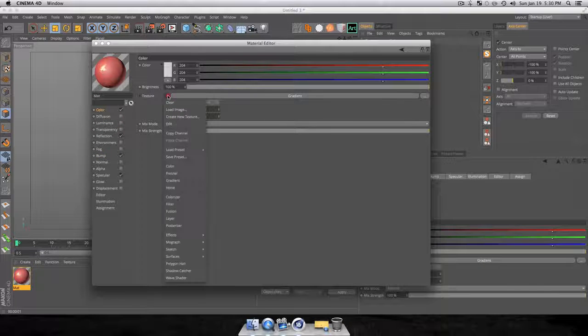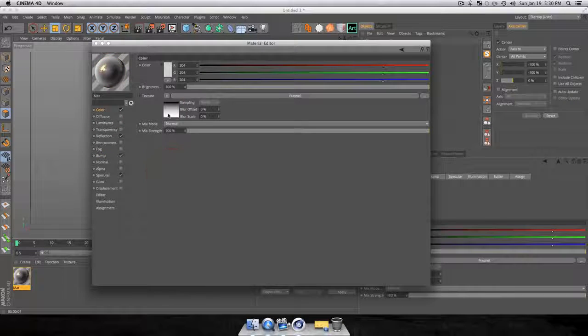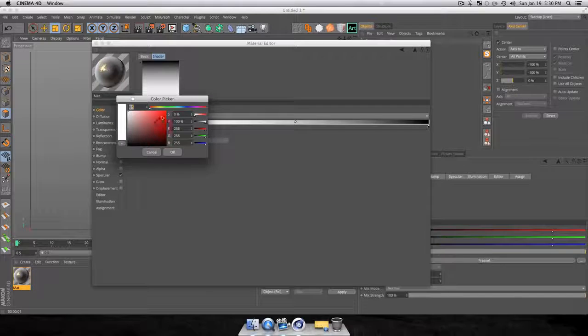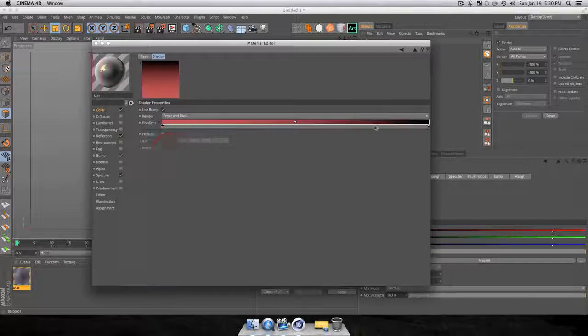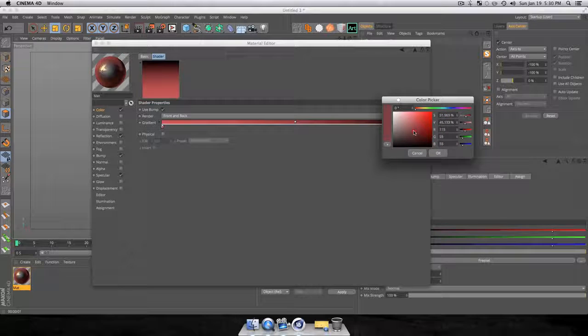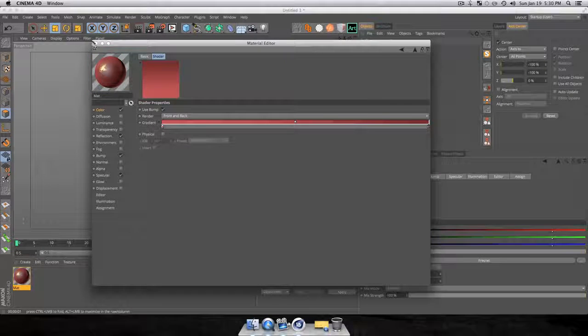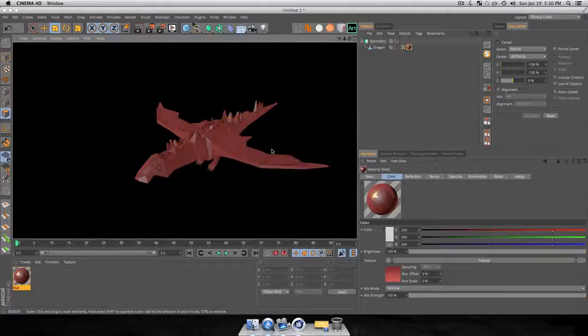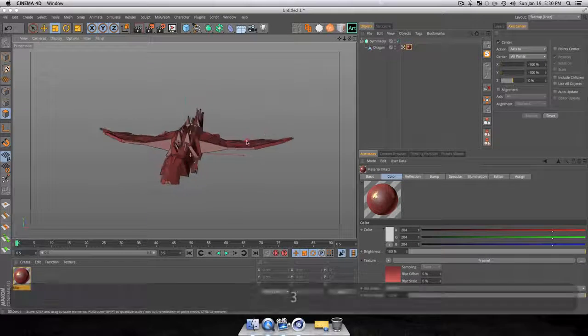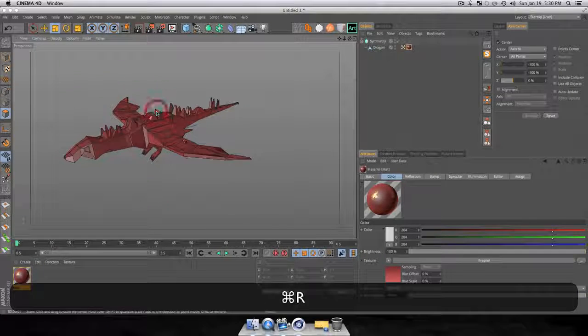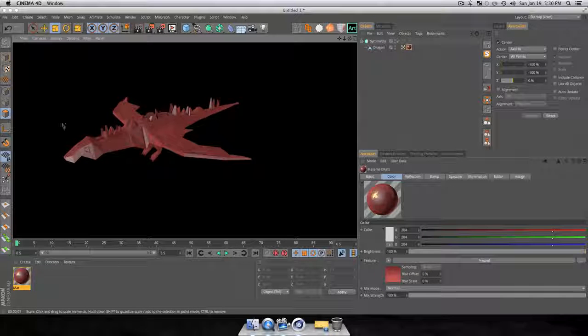So I'm going to go into my gradient here and actually select a Fresnel and just reselect some colors. I didn't really think about that. And maybe we'll use a black or like a darker red this time around. So that looks better. And yeah, that looks way better for our dragon. That just looked kind of stupid before. And then we'll add some lights to the scene too, and that'll look a lot better.